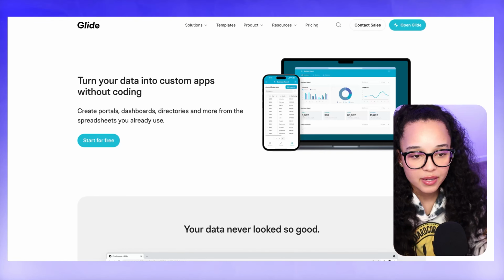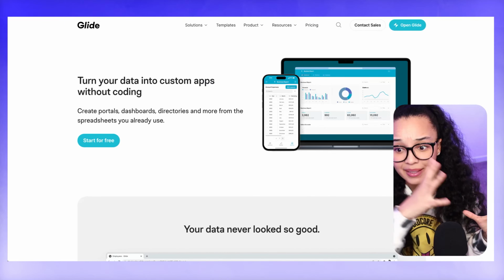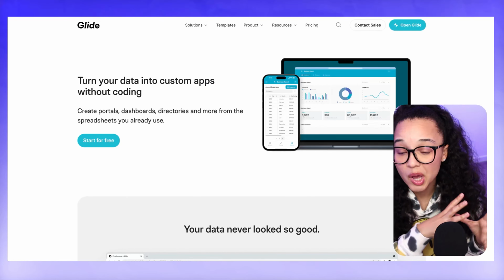The next no-code app builder that I wanted to talk about is Glide. Now, I love Glide particularly because if you already have data that you're interacting with and you just want a UI on top of it to make it look more aesthetically pleasing, and maybe you're generating reports and doing a whole bunch of different things, maybe you have an on-paper process and you want to put everything in one place, Glide is a really great way to do that.